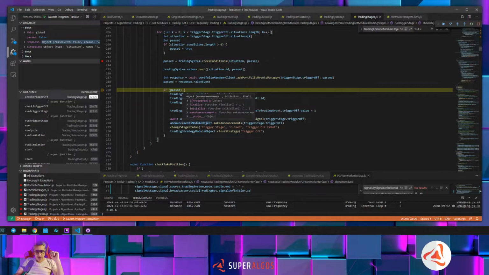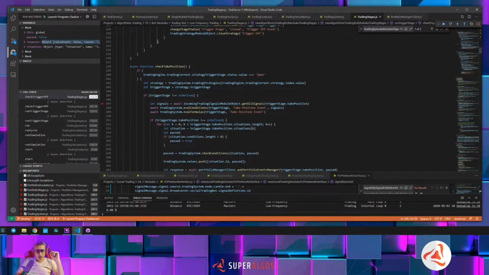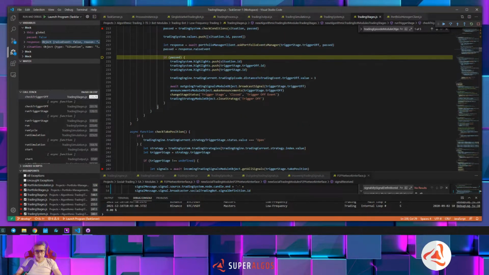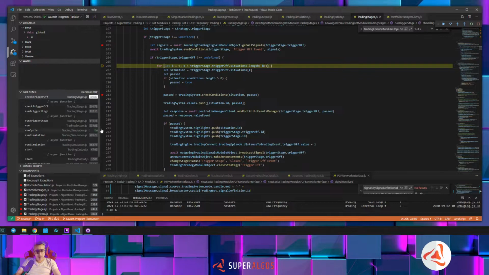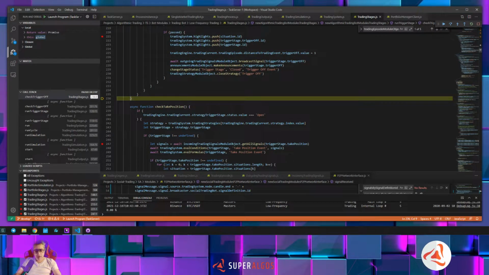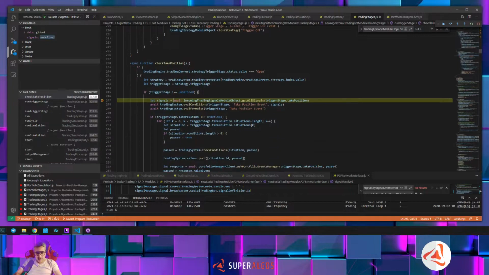I don't know. I don't remember if that is possible. Okay, let's continue. This is not going to enter there, but we will put a breakpoint in case somehow it gets there. So continue and take position now.